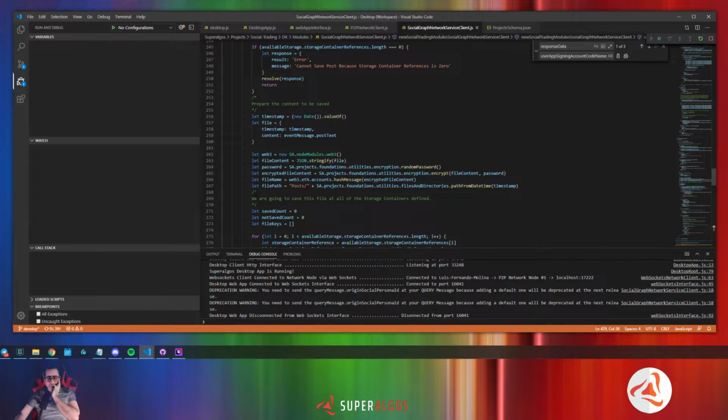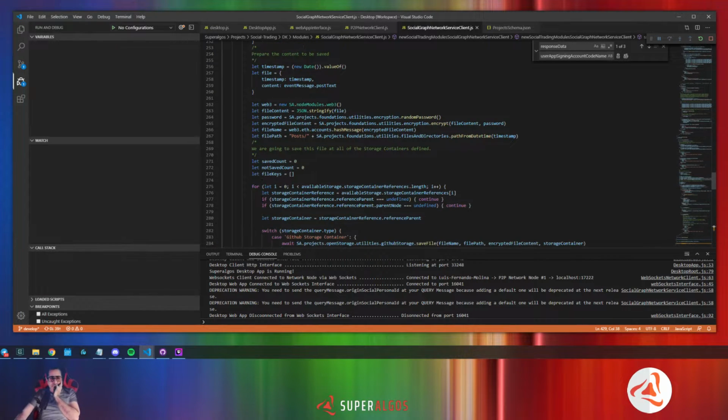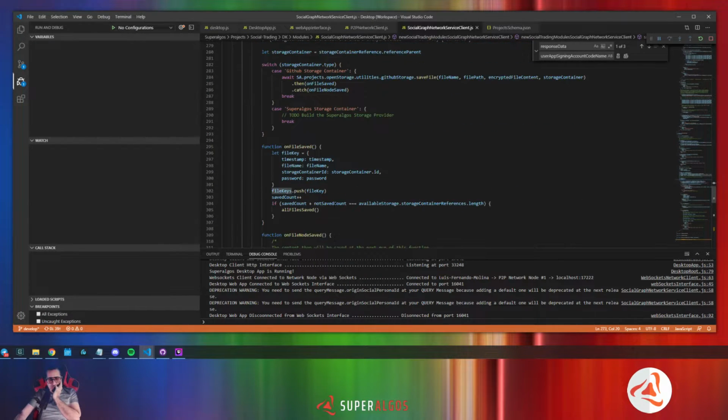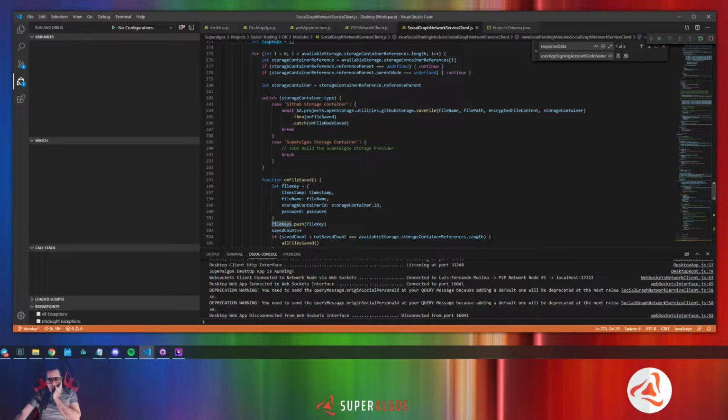Well, for posts, we are creating these 5 keys, which we are going to send to the peer-to-peer network.